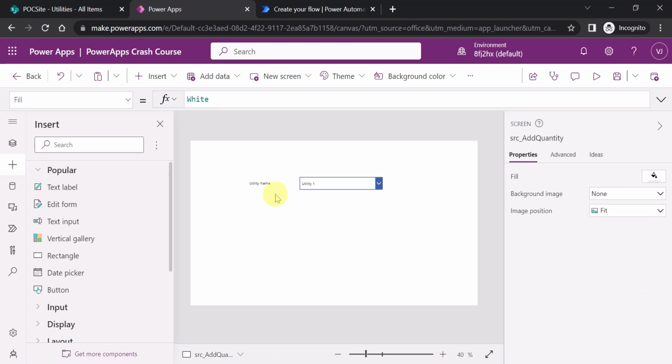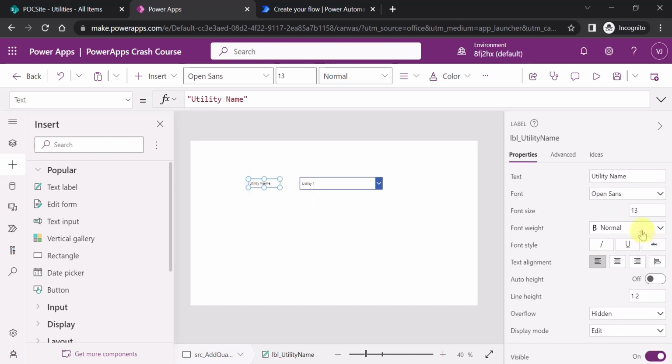Now let's do some formatting. I'm keeping it bold, and let's keep 20 as the font size. Great.